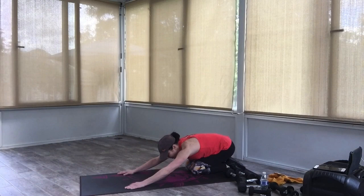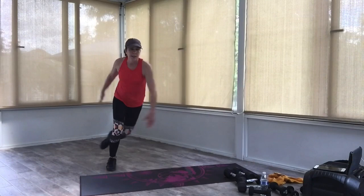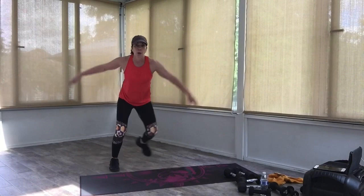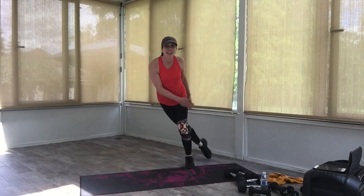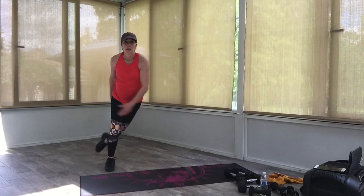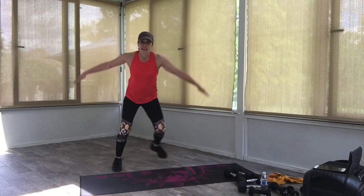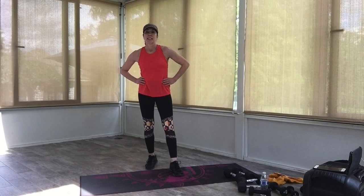Ready, set, here we go. Skater, big tap behind that other foot. Come on, get the arms into it. Quick side to side here. Come on, you can always add more intensity moving those arms like this, or you can keep them down if you need to. You have to decide. Excellent, come on. Come on, you should only be thinking about this move right here. 10 seconds left on it. Three, two, yes. All right, deadlift to upright row.